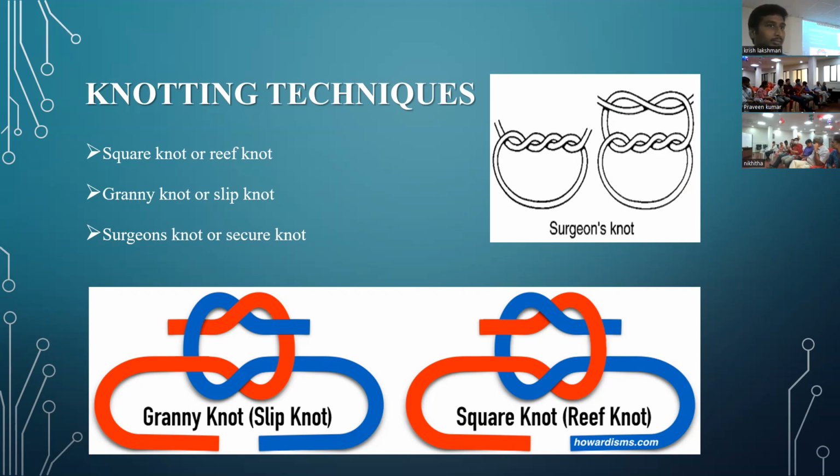Even in open surgery, in depth where your hands can't go, this has been used. You have 3 or 4 throws of a slip knot, push it in, using an artery forceps to push it right down, and the very last thing is a locking knot. That will be a flat knot. The very last one, after 4 or 5 of those slip knots, push it in, and the last one will be locking. That can be used in open surgery. And a surgeon's knot is the same as a square knot, but we have an additional throw.